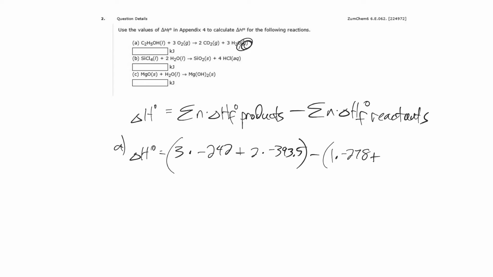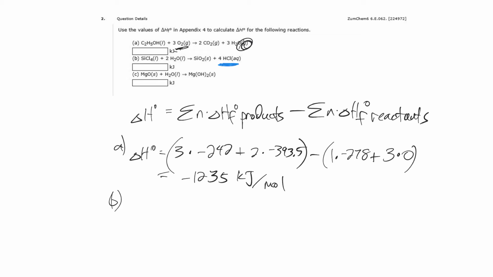And we're adding to that for oxygen. You could look this up, or you could just know if you have a diatomic molecule, the heat of formation is 0. Once you've got the equation set up, it's just a matter of crunching numbers. It works out to be negative 1235. And you can state the unit either as just kilojoules or kilojoules per mole. The per mole bit means per mole of the chemicals listed in the balanced equation. So if the coefficient is 3, the energy change is negative 1235 for every 3 moles that participate in the reaction.